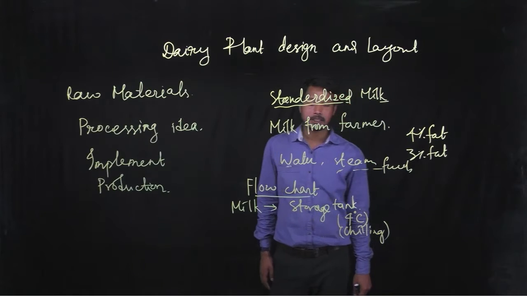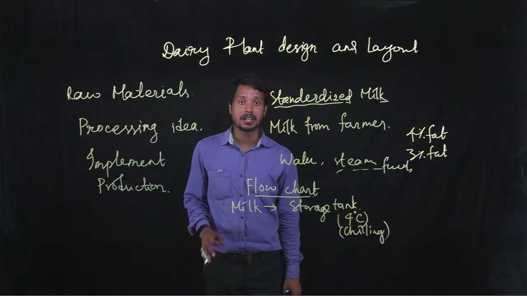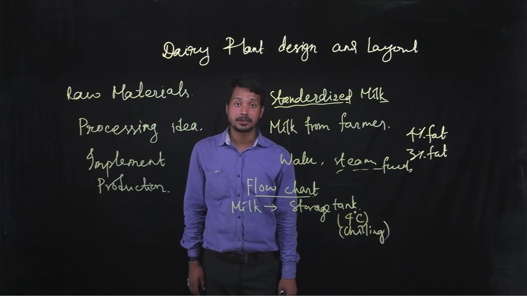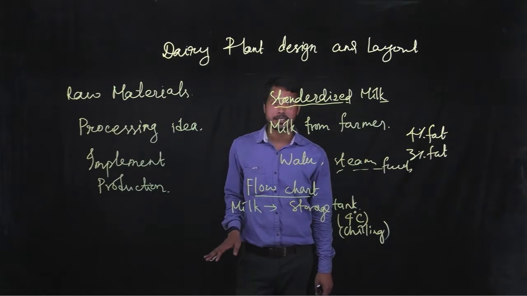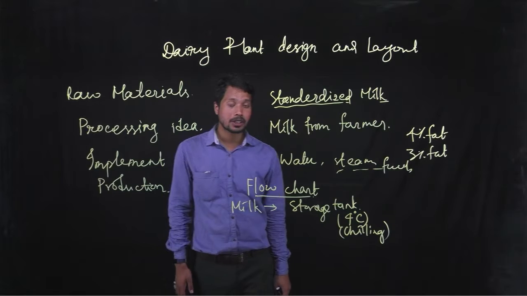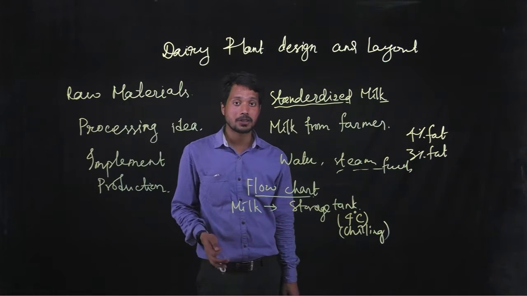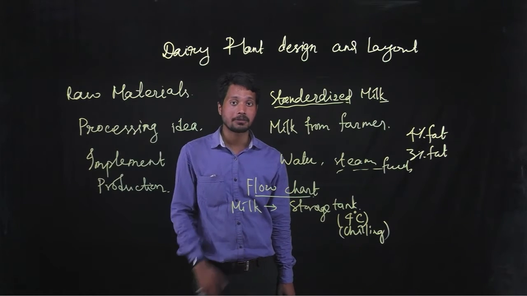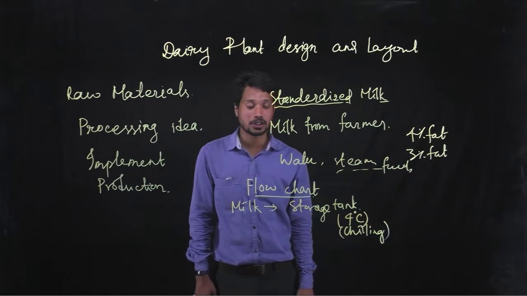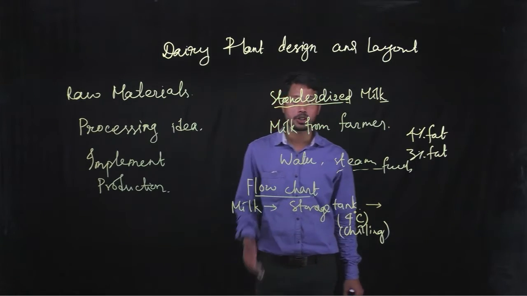Because it's found that in freshly drawn cow milk, there are several microorganisms present. So it's always advised not to drink raw milk without processing. First you store the raw milk at 4 degrees Celsius, because at very low temperature, the microorganisms present in raw milk are not able to survive. So we can inactivate the microorganisms present in milk, and we can store it in a storage tank.